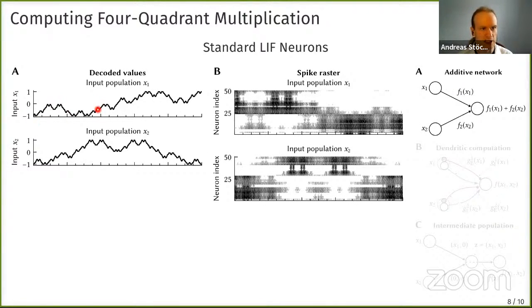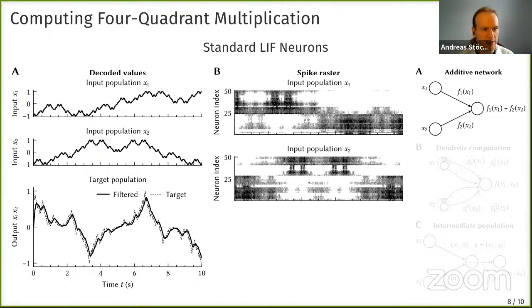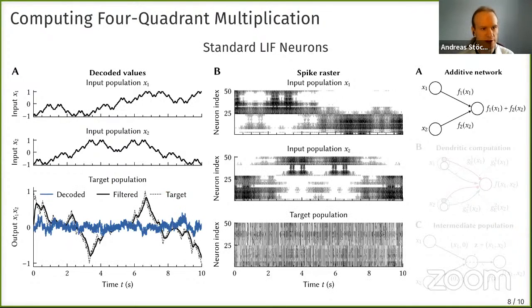Over time, I'm varying x1 and x2 systematically, which gives us these spike rasters from the x1 and x2 populations. And what we'd like to compute is a product between x1 and x2, which, as I said, is a generalization of XOR. If you can compute the multiplication between x1 and x2, then you're also able to compute XOR. Right, and for the one-compartment LRF neuron, we're essentially getting a flat line as an output. It's not possible to approximate this function, as I mentioned at the beginning.